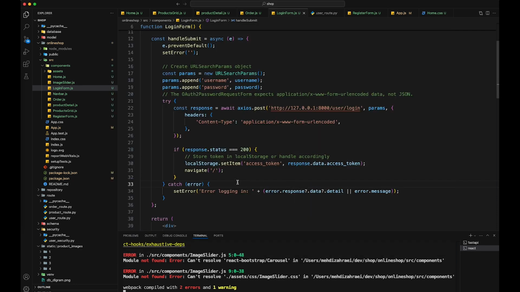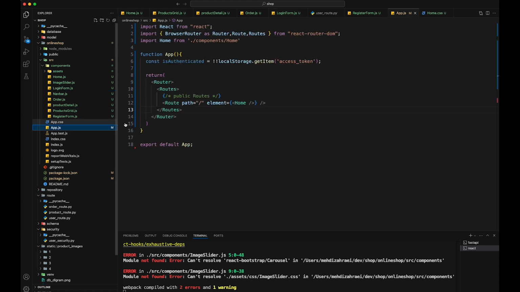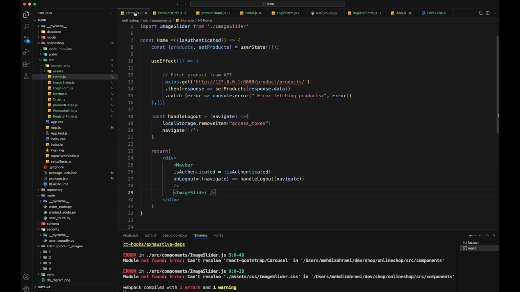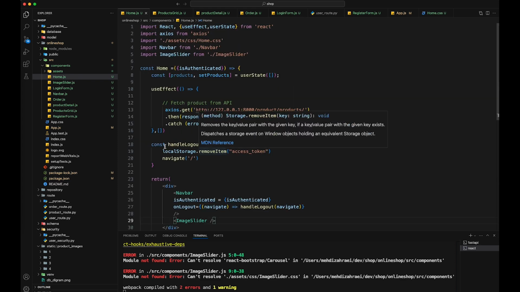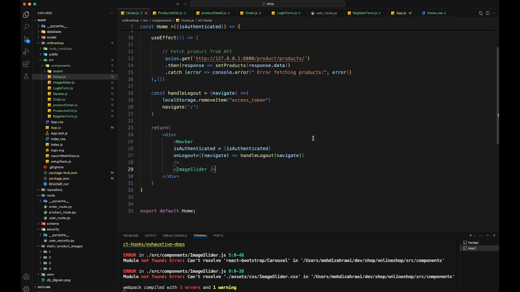You can then save the access token inside local storage. You are going to save the token inside local storage from the login form, and then it should be global. That should be global anywhere in this app, and from any page you can call it and be sure that it works. And what else do we need?